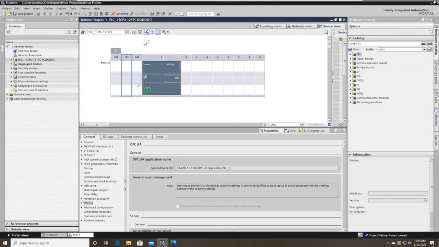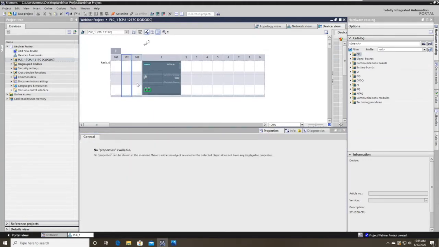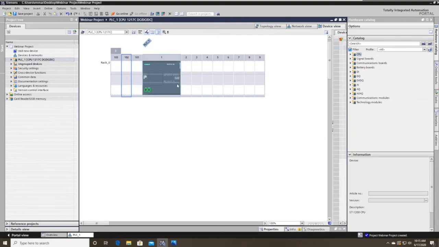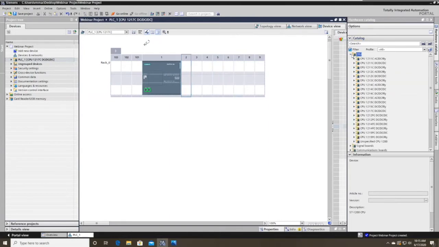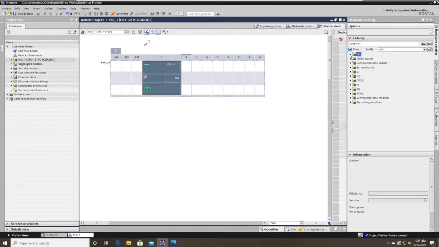So we have our PLC in our project. We want to add modules to the actual PLC rack. You'll see here, I have my PLC. To the right of the S7-1200 in this view is where you'd put all your signal modules, I/O, analog, digital, and to the left is where you'd put all your communication modules. You may be thinking, where do I add these modules? Well, here on the right-hand side, we have the hardware catalog. If you wanted to, you can change to a different PLC if you chose the first one incorrectly.